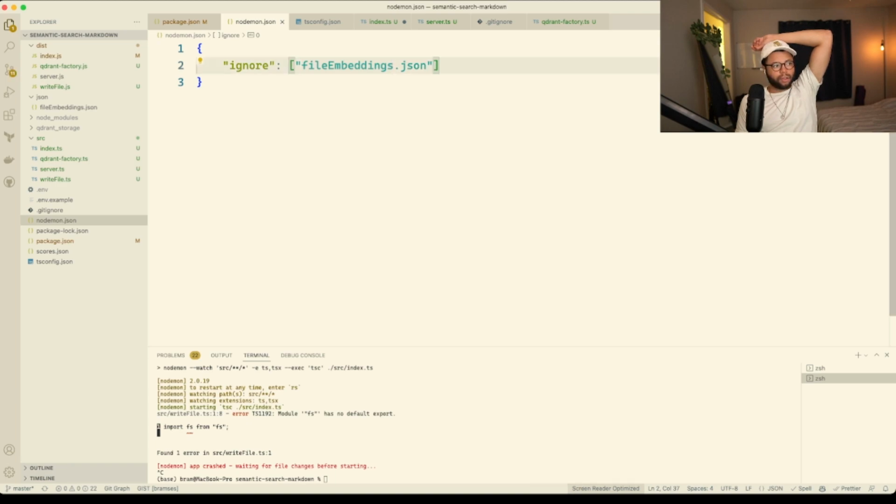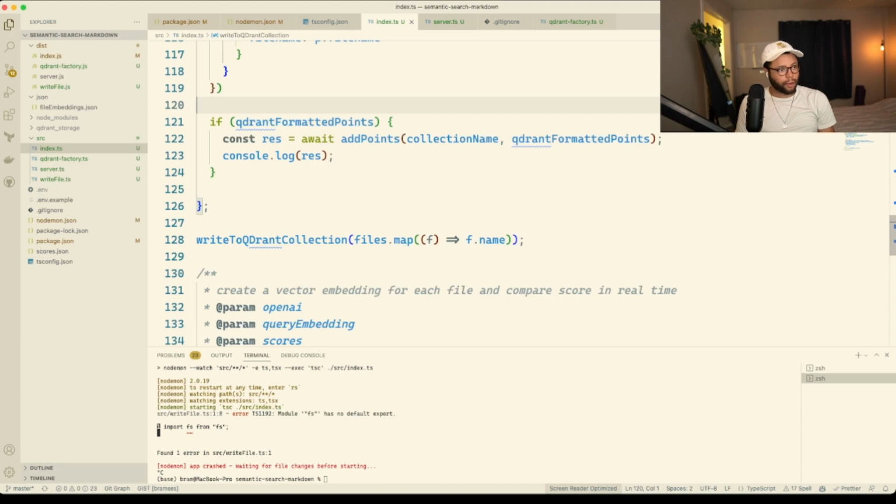And I should maybe add in just the directory for Qdrant storage. Can I do that? Because if I can do that, that would just be great.